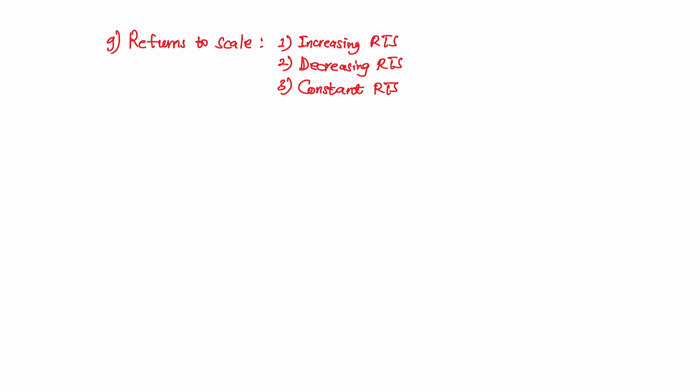Given the production function at a particular level or at a certain point, the firm may have an increasing returns to scale or a decreasing returns to scale or a constant returns to scale. So to determine which type of returns to scale this particular firm, given this particular production function, is going to experience in the long run, there are 3 ways we can answer this question. The first way is to use the homogeneity approach. This means that we have a particular given production function, which is F is a function of capital and labor.